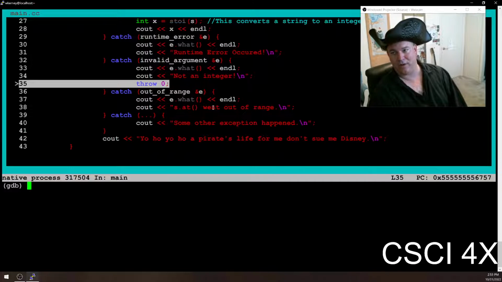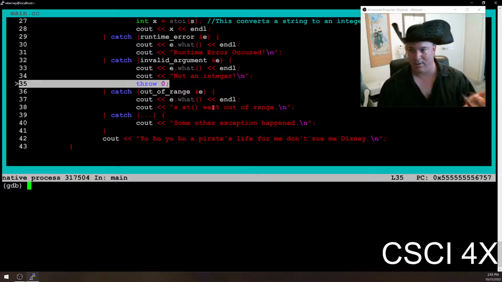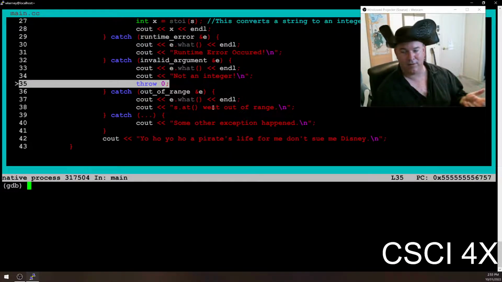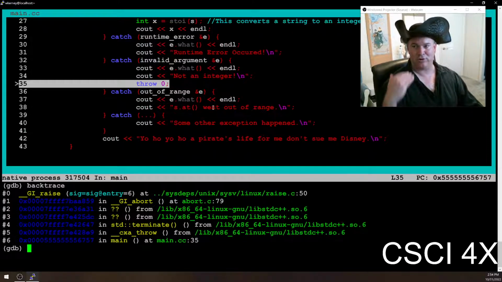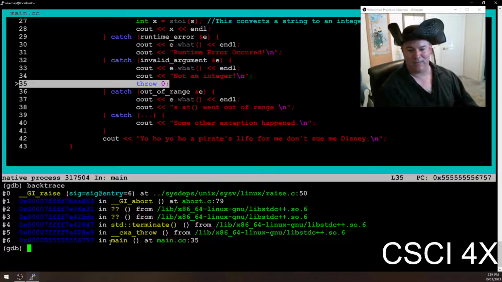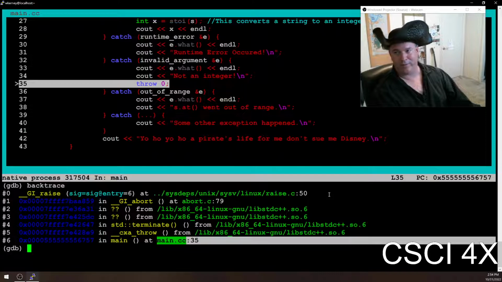Okay. So if you're ever getting a death by exception and you don't know why or where it's being thrown from, GDB a.out, run the program. When it throws, then you can type backtrace. Again, backtrace will tell you I was in this function, which was called from this function, which was called from this function, which was called from this function. So main called a function called throw, and then that's going to call terminate, and so on and so forth. So that's the line of code that we were on when we died.